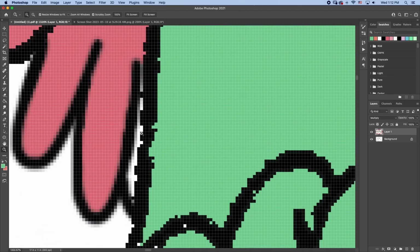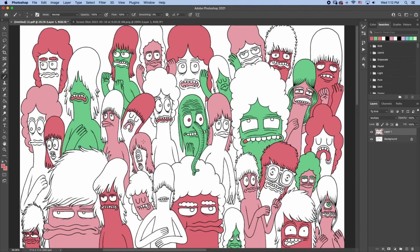I'm going to hit my eyedropper tool and select this hair color, and I'm going to grab my brush tool and fill in this little section of hair that I missed that I didn't see. Then I'm going to zoom back out. In order to zoom all the way back out, you hit Command or Control 0 on your keyboard and it brings you back here to the start of your drawing. I'm going to go ahead and get my eyedropper tool, select I on the keyboard, grab the green, press G for paint bucket, and keep going some more.